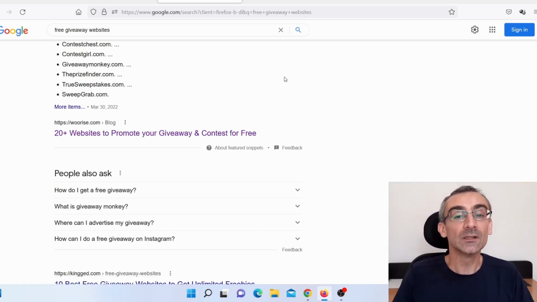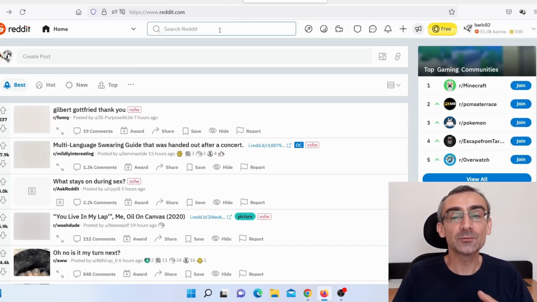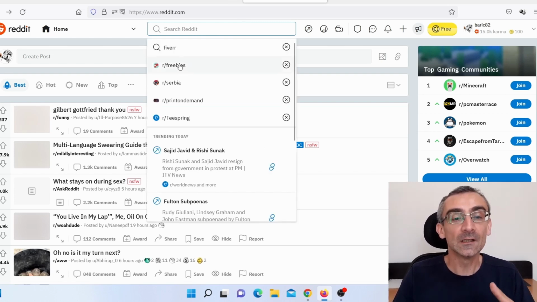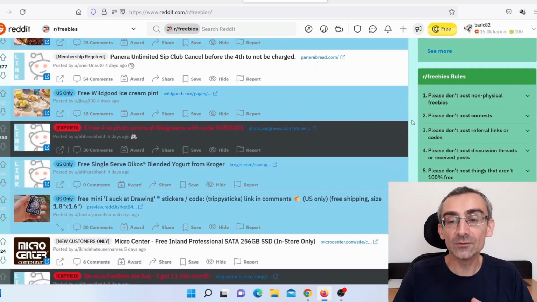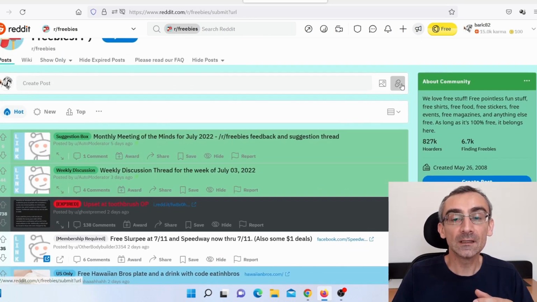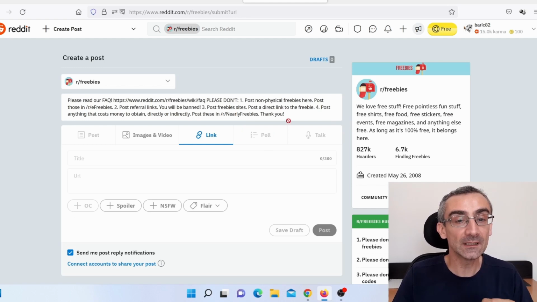Another thing that you can do is, you can simply go on Reddit, and here in search bar, you can search something like freebies, free giveaways, and stuff like that. For example, freebies. Click here, and what you need to do, you need to scroll here and you need to read rules. Every subreddit has its own rules, and if your Cpagrip offer satisfies these rules here, then you can go back here, click here and submit your Cpagrip offer here, and then just go back and find more related subreddits, like I said, giveaways, free giveaways and stuff like that, and submit your Cpagrip offer on those subreddits as well.